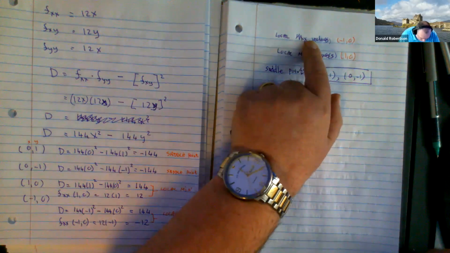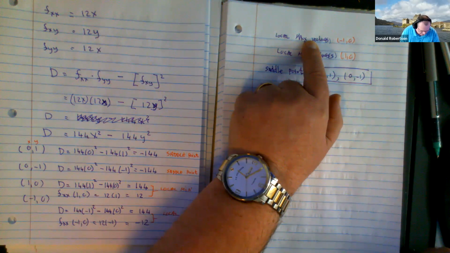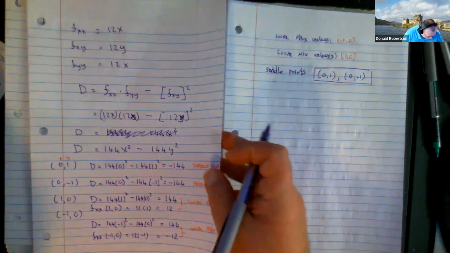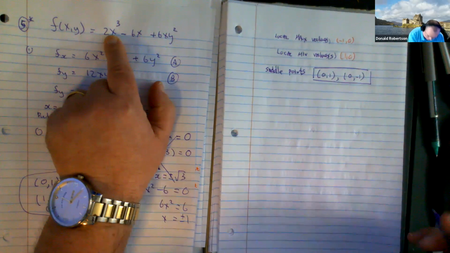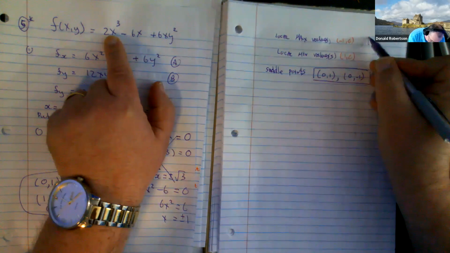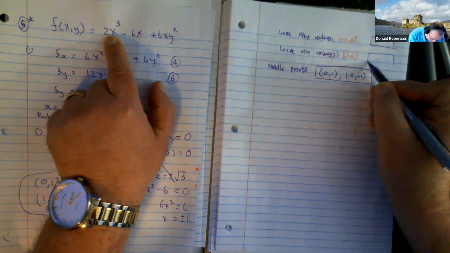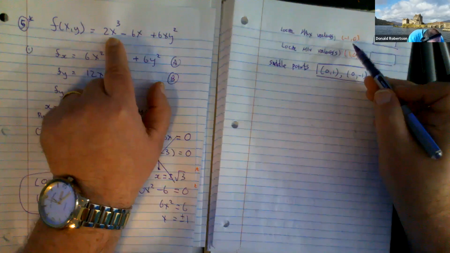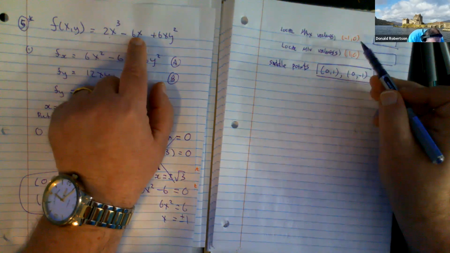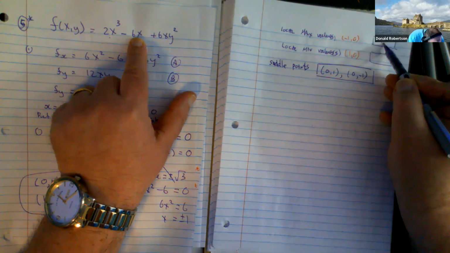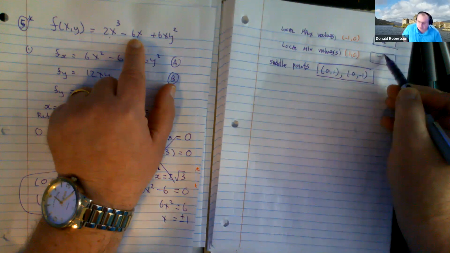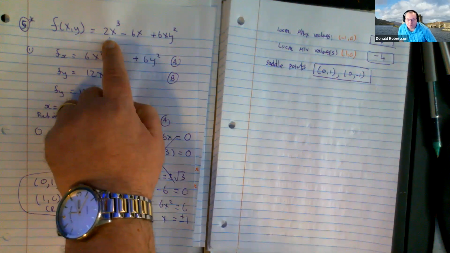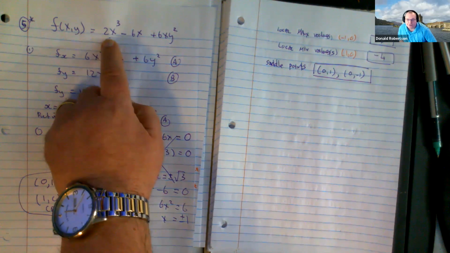They want you to tell me what the local maximum value is, which basically means find the value of the original function, here it is, that guy there, at this point. So the answer that you will put in is not the coordinate of the local max or min, but the value of the function at the local max. So let's see, minus 1, 0. That's negative 2, add 6 is 4. 2 take away 6 is negative 4. So those would be the numbers that you would put in. You'd put in the value of this function at negative 1, 0, which is 4, and the value of this function at 1, 0, which is negative 4.